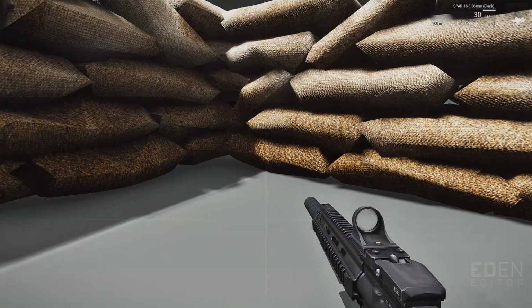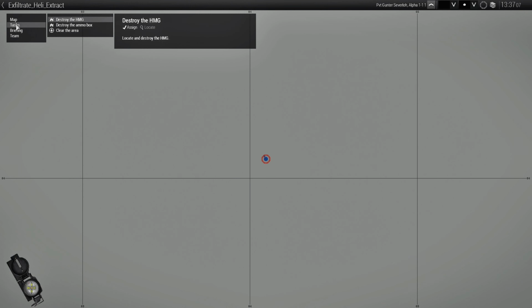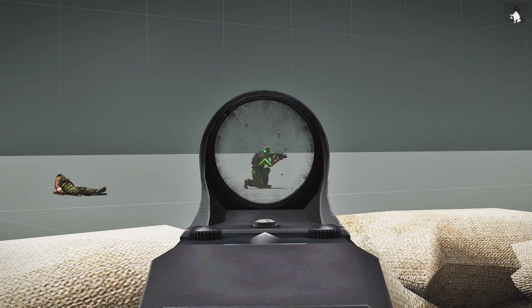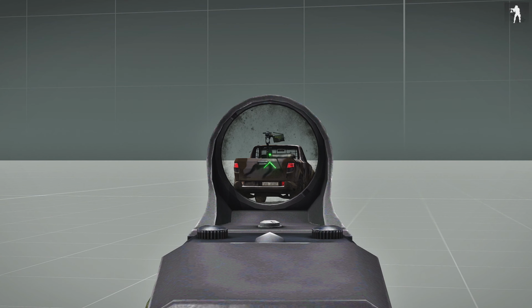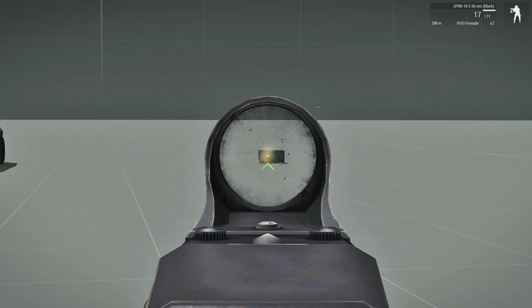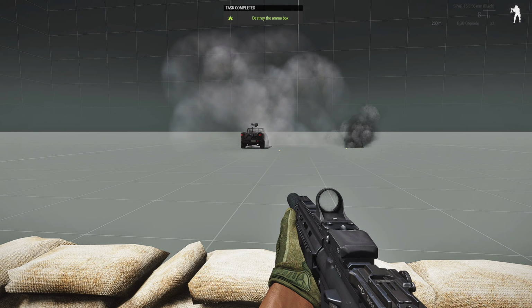Alright, before we start shooting anybody here and get killed ourselves, let's go to the map. Let's go to tasks. We have 3 tasks: destroy the HMG, which is the truck, destroy the ammo box, and clear the area. Let's go back to the map and let's do these tasks. So we'll take these guys out. First task complete. Take this guy out before he shoots us. Kill that guy. Throw a grenade to blow up the truck. And let's shoot the ammo box. Alright, we got the ammo box now.